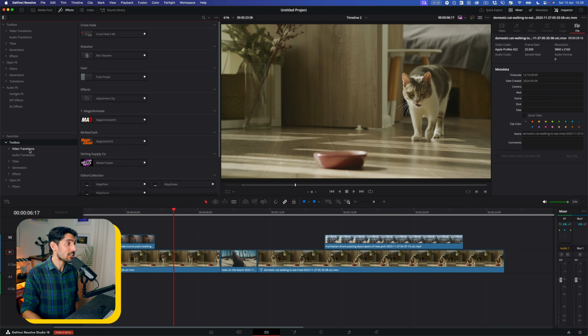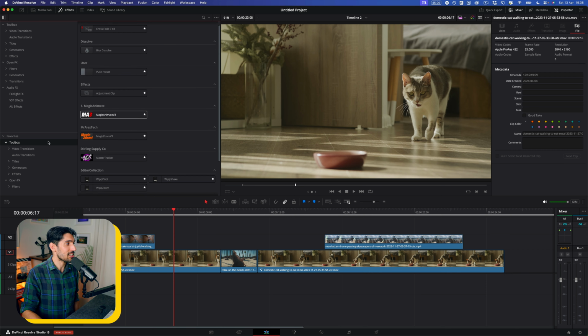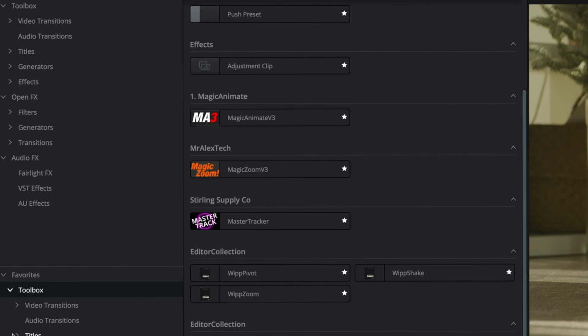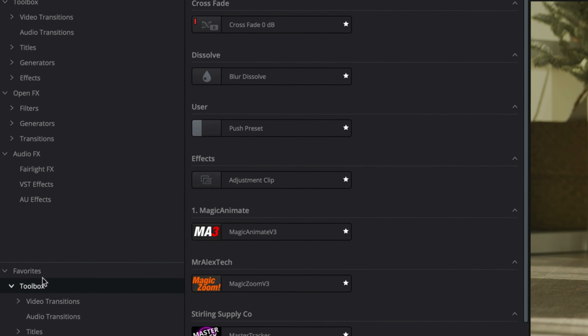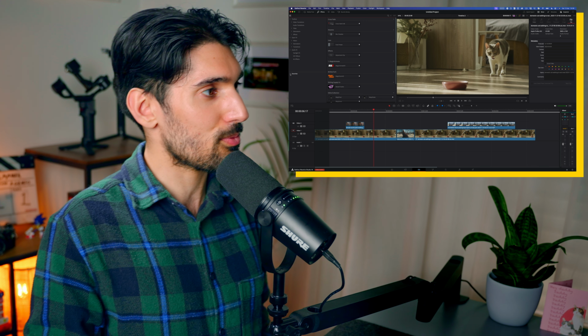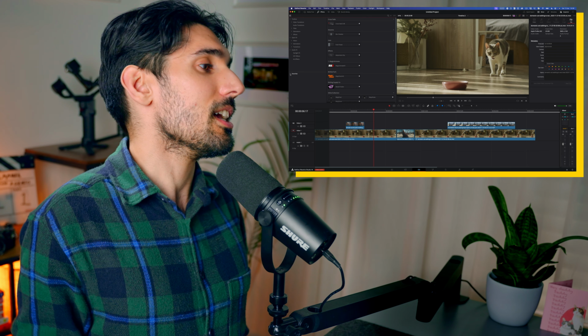It's actually encouraging me to favorite a lot more now, because before it was a bit of a mess to organize. So I didn't want to favorite 20 different things, 30 different things, just in case it became a bit of a mess. But now having everything really organized, either as a full list or in very specific segments, like only the titles, only the generators that I have, is really nice. It makes the user interface feel a lot cleaner, a breath of fresh air, cleaner than it was before.